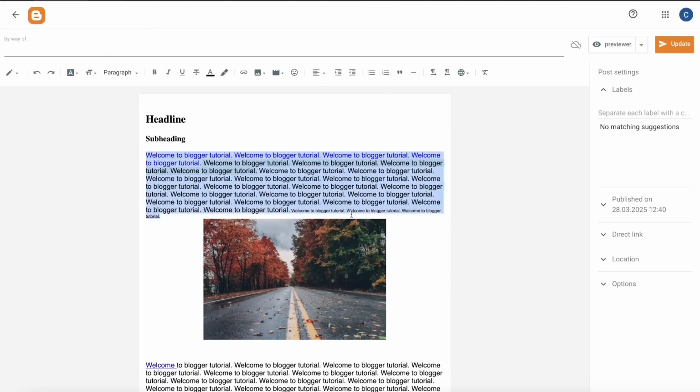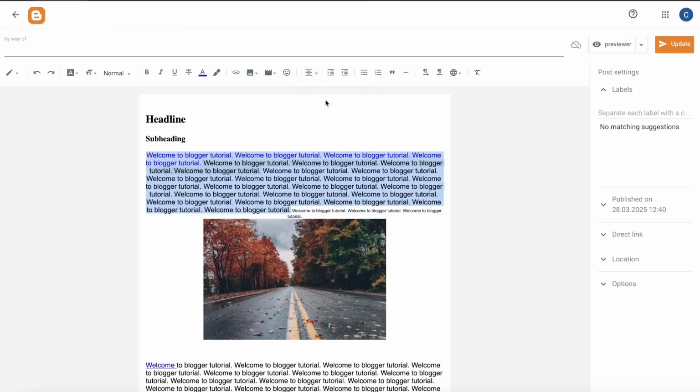We can select the text that we want to align and align it to the left like it is now, or to the center, or to the right. Or make it even throughout the whole lines.